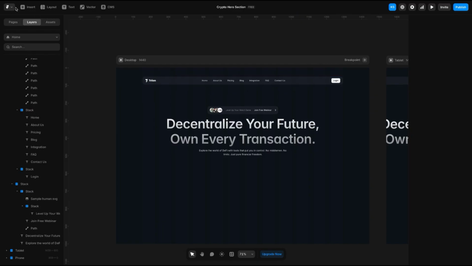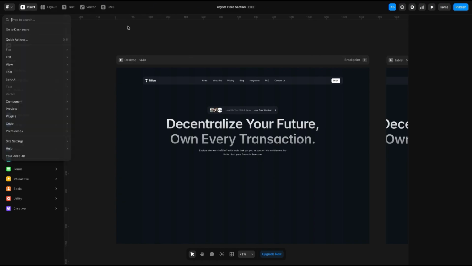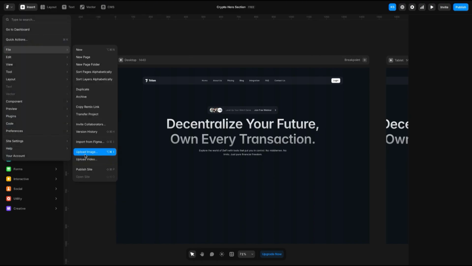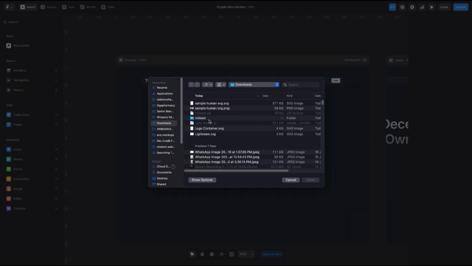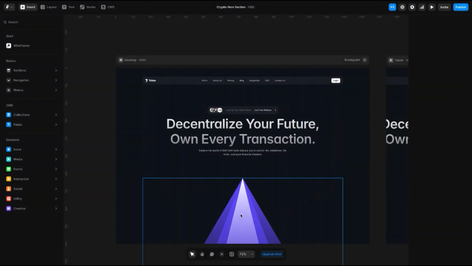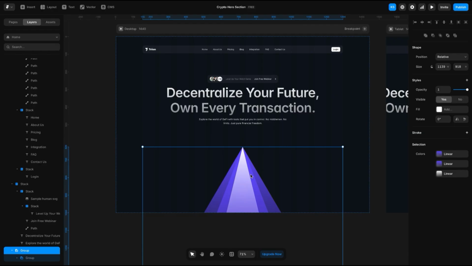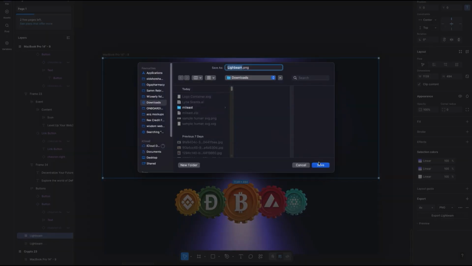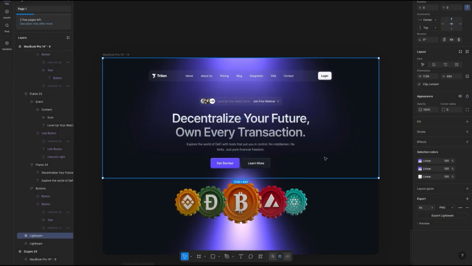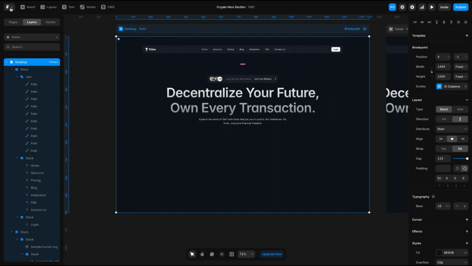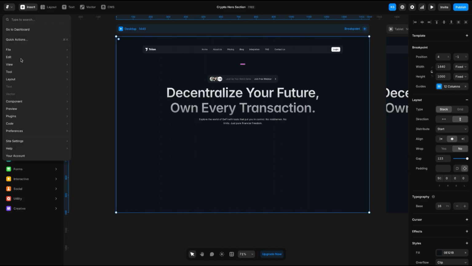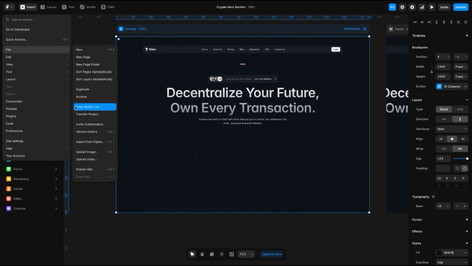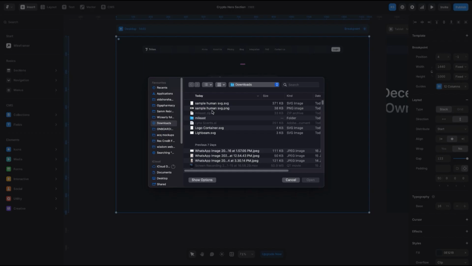So when we come back inside of here, I don't know why there's a bug on that page. You see, I'm not able to click my frame out. These guys are jokers. So I can upload my image and say where's my light beam, 3KB, and when it comes inside, see what it looks like as an SVG, which is what I don't like. So we'll go back here and export it as a PNG, but a very high quality PNG, right? It would have been really nice if I was able to import my design from Figma directly, but I honestly don't know why that didn't work today. But I need to record this video regardless, so I just have to continue. But yeah, there's always a way to upload your designs into Framer.